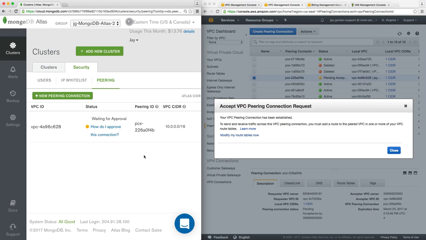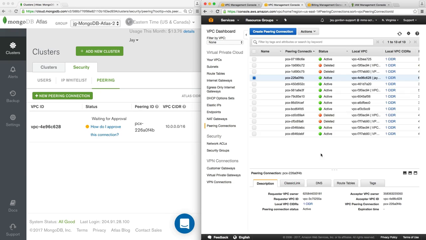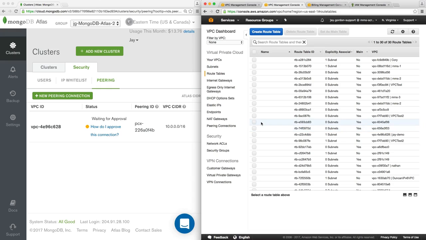So now we've finished our peering connection, and we'll wait for the approval to finish. Typically it takes a few minutes. You'll just notice right here, how do I approve this connection? You may see this yellow, but the really important part now is that we actually get our subnets taken care of. Without modifying the route tables for our subnets, we really won't be able to actually use this.